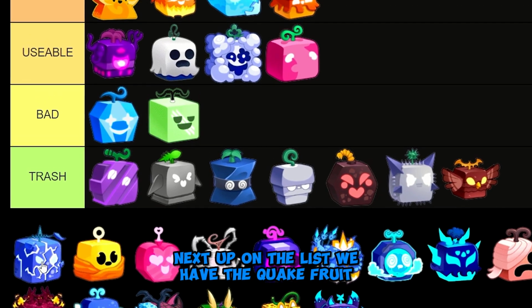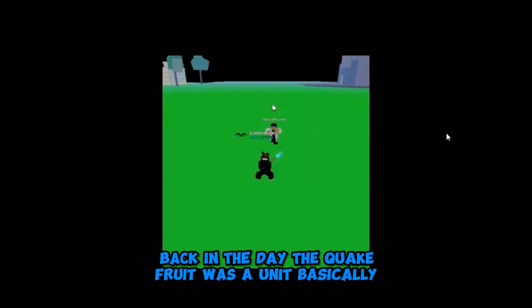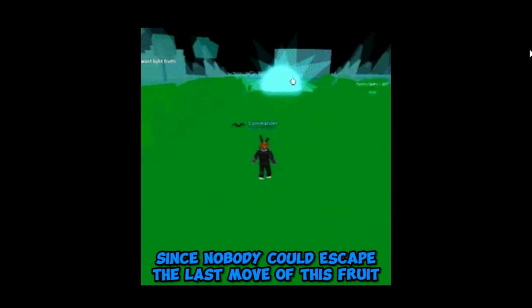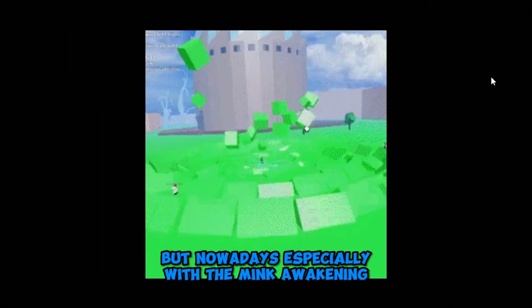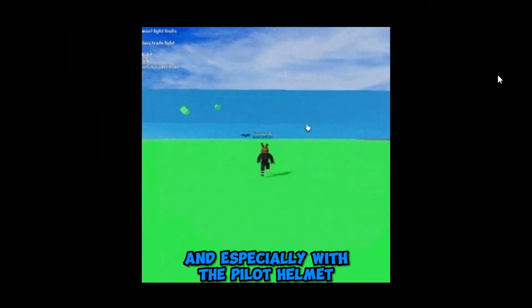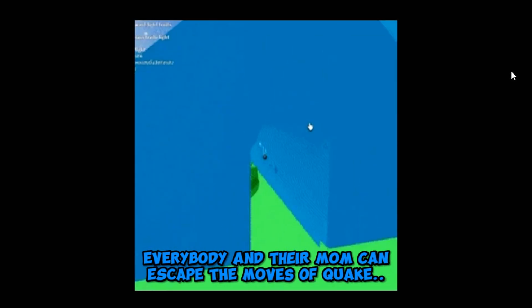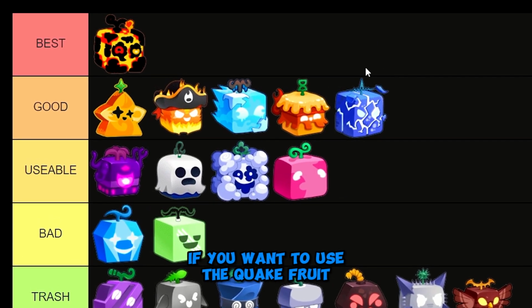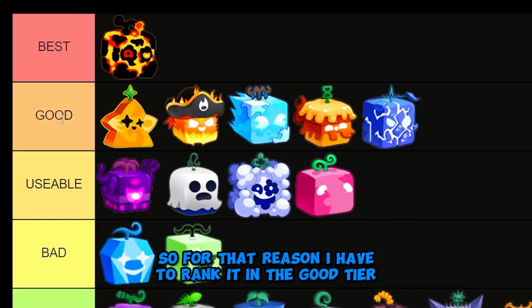Next up on the list, we have the quake fruit, and I will be ranking this in the good tier. Back in the day, the quake fruit was a unit. Basically, it was super strong since nobody could escape the last move of this fruit. But nowadays, especially with the mink awakening or the cyborg awakening, and especially with the pilot helmet, everybody and their mom can escape the moves of quake fruit. So for that reason, it requires a lot of skill if you want to use the quake fruit. So for that reason, I have to rank it in the good tier.